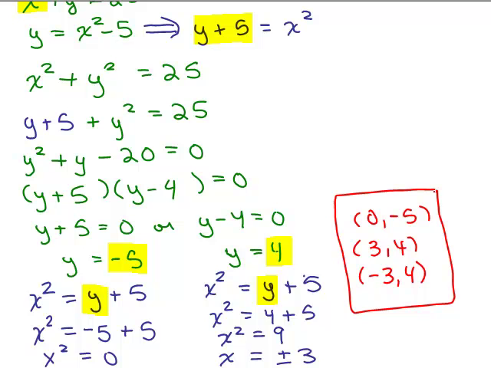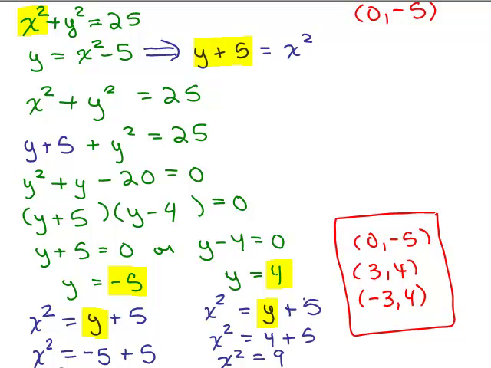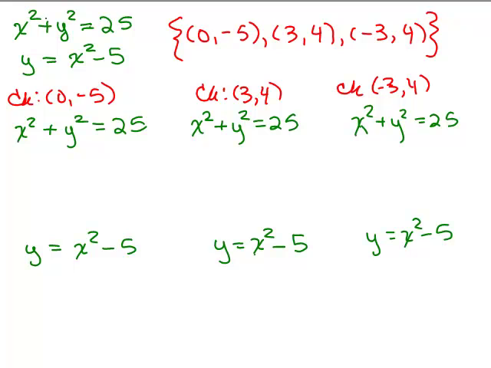And of course we want to check because that's the only way you know for sure we got the right answer. Sometimes you might get extraneous roots or you make some sort of arithmetic or algebraic mistake along the way and you really want to make sure that whatever you get for your solutions makes the original equations both true. So we're going to check all three of these solutions. So we have our original system right here. And we think this is the solution, these three ordered pairs, 0, negative 5, 3, 4 and negative 3, 4. So we need to check each solution in both of the equations. Now you should be able to put the video on pause and try this on your own and find out if they're indeed solutions.